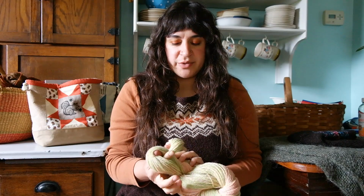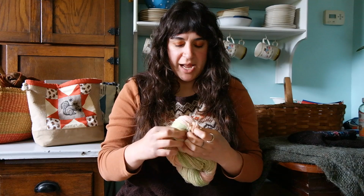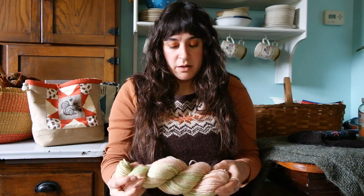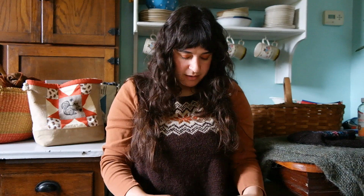But in general, I don't love to spin braids. I feel like they're sometimes hard to draft. I've been known to recard them, but I always pre-draft when I'm spinning a braid. I just feel like the dyeing process kind of makes them not felt up, but become more grabby, and it's harder to pull apart the fibers.